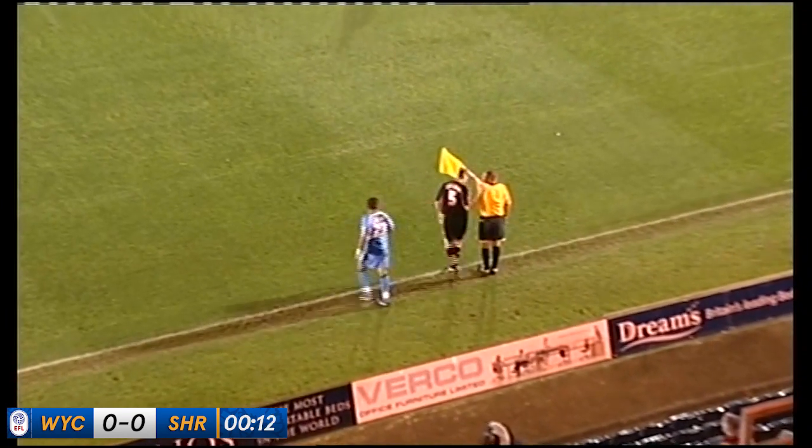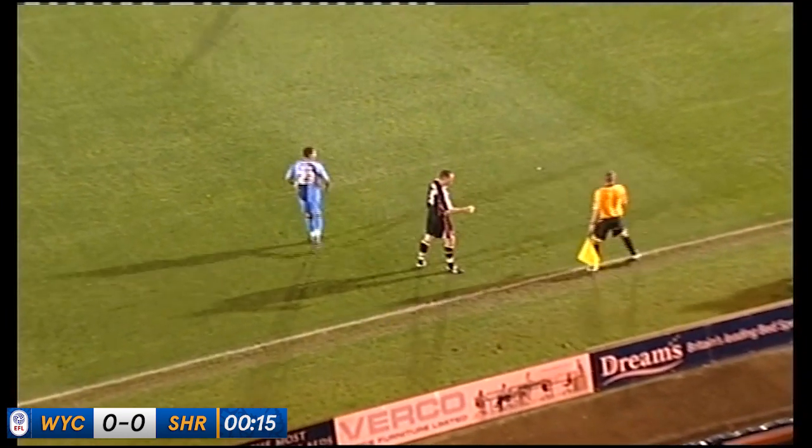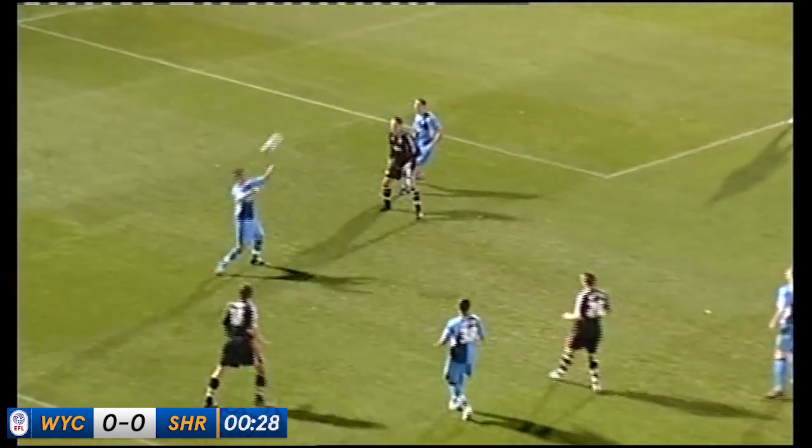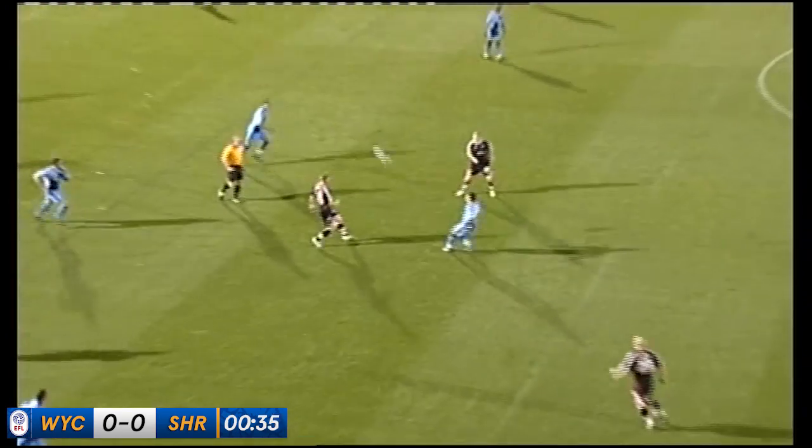We're underway then at Adams Park, and with their now familiar kick-off technique, they swing the ball back to Davis, who drives the ball out to the right-hand side, and Wycombe Wanderers knock the ball out of play, so it will be a Town throw-in in the left-back position to be taken by Graham Coughlin, partnered tonight by Kelvin Langmead, who's back in tonight. Langmead, a man who can count himself unfortunate, I'm sure, to be out of the starting 11. Town look to build down the left flank as they work it up towards Holt, who's banned on Saturday. He'll be looking to sign off with a bang tonight, I'm sure, here at Adams Park.